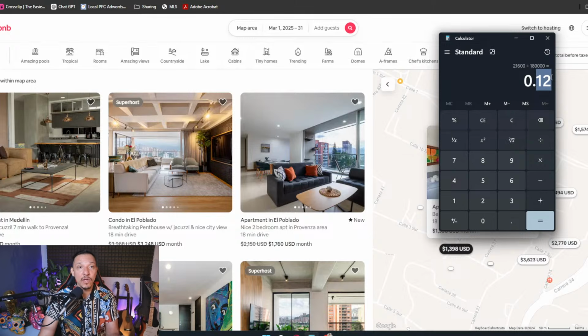And this is a good and fast way to analyze a project. You literally could do this on a napkin, in a bar or in a restaurant where someone says, hey, I have an apartment for sale. Okay, great. How much is it? What is the total investment after purchasing it? How much am I going to have to remodel it for? I already know that my cost per square meter on rehab is $400, and for a 2-bedroom or a 3-bedroom, 1,000 square feet, it's going to be about $20,000 to decorate it. So I'm all in $180,000.